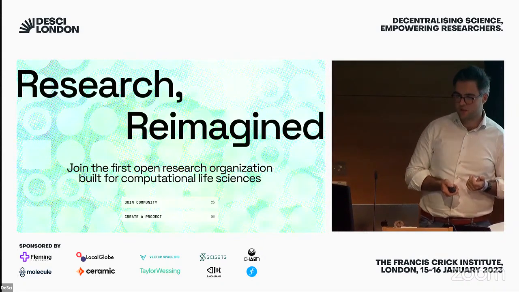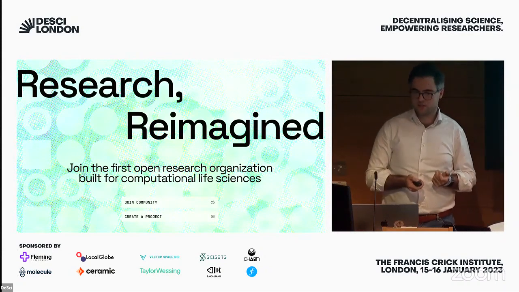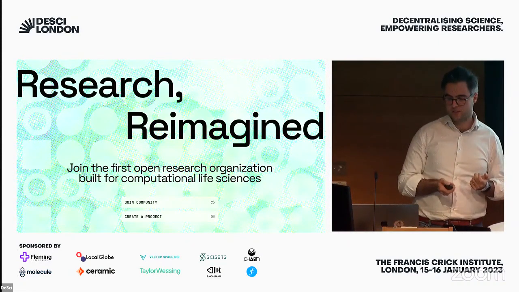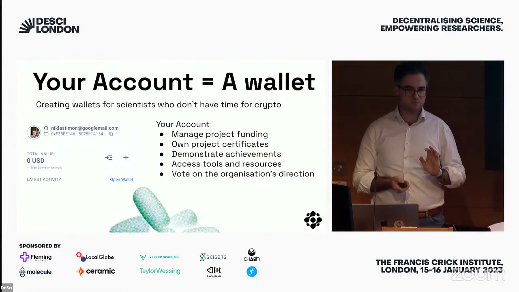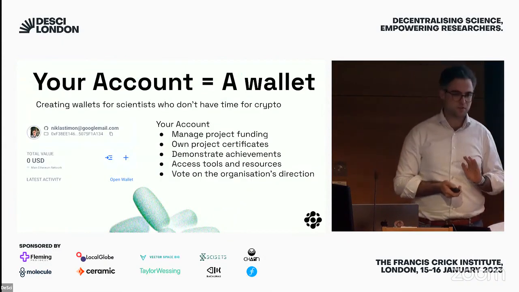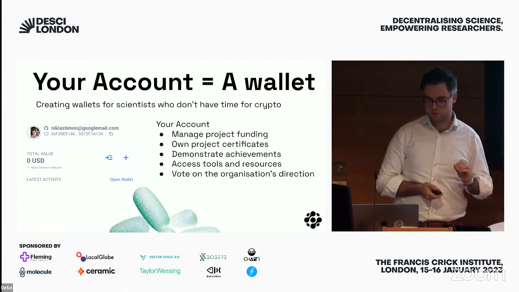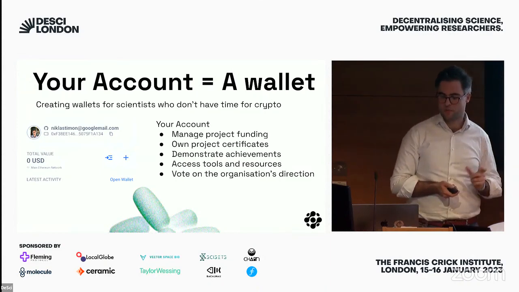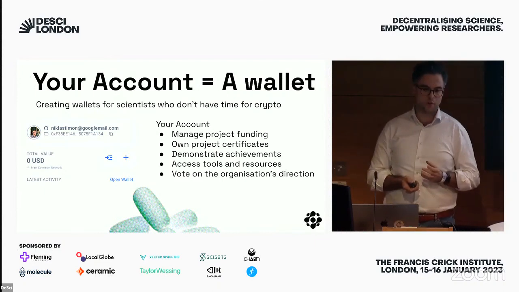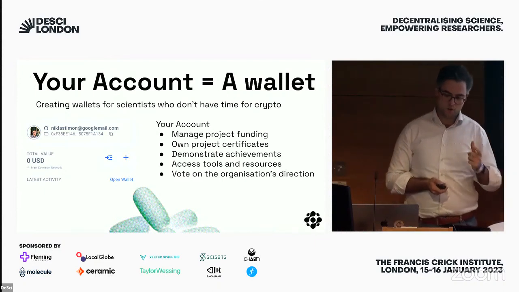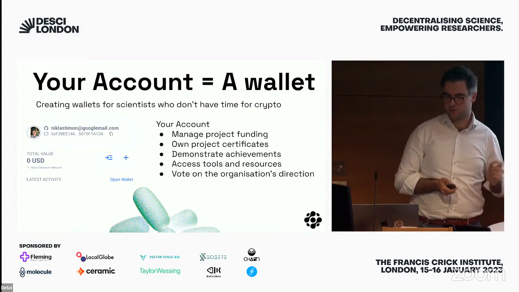So when you head to the LabDAO website, which is now updated and live, and you click on Create a Project, you will create, with your GitHub, a wallet. You don't need to stress about any of the crypto elements. It's just by using multi-party computation via Web3 auth, you have a wallet instantly, and you keep it secure with your GitHub account and a local key that's stored on your laptop and sent to you via email.